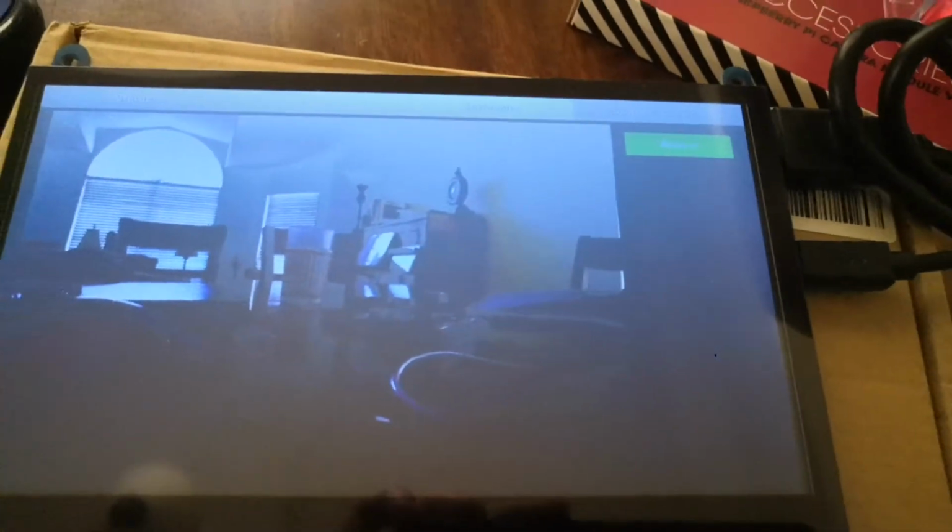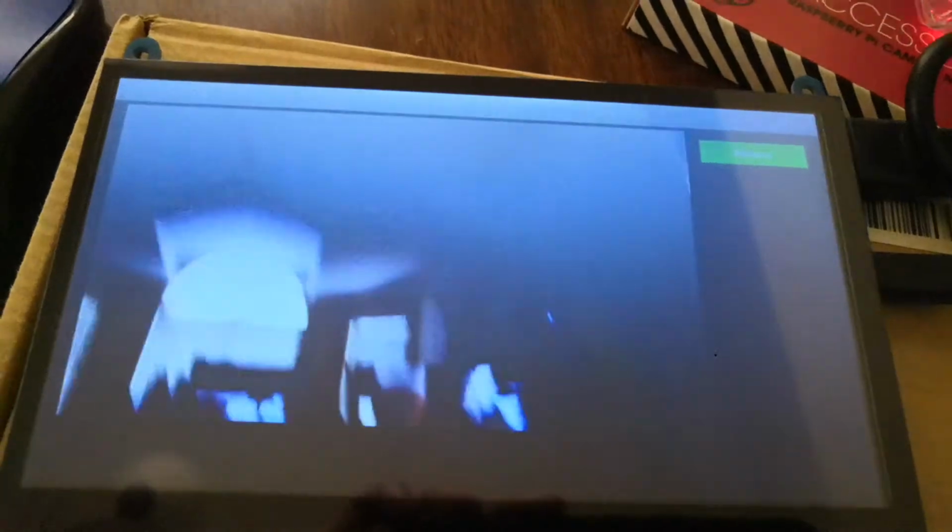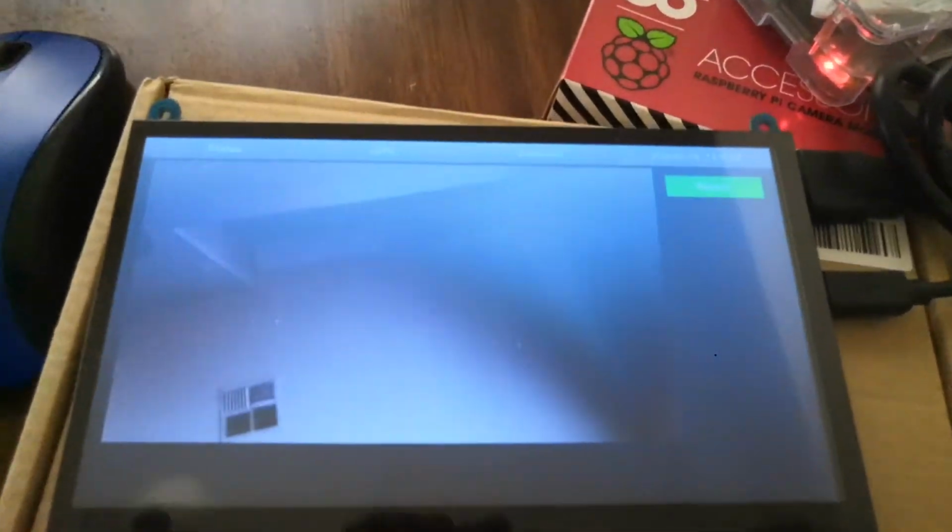Finally, we have the dash cam, which is actually attached to the Raspberry Pi itself. And it shows a preview of the dash cam footage. And then we can go up here and hit this record button, and it would record some dash cam footage. All in addition to this clock right here, which shows the current time using the GPS as the clock.